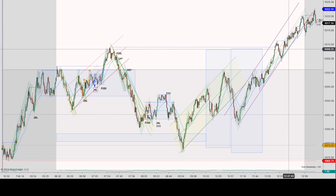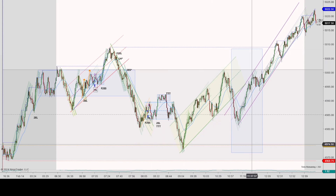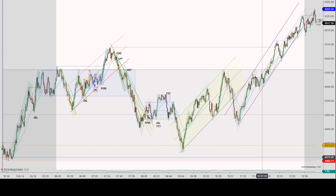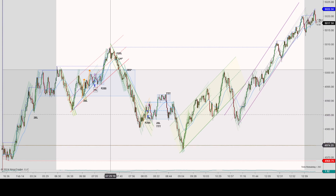If you look back here, this is the last 10 minutes. There are a lot of little setups in here, but it's too late in the day to try to take those. So I took a total of two trades, but there were quite a few setups that I think were possible trades. I'm going to get into it right now.